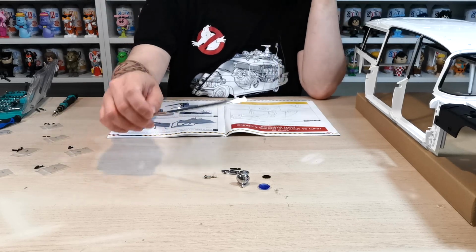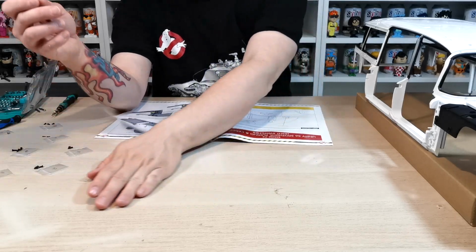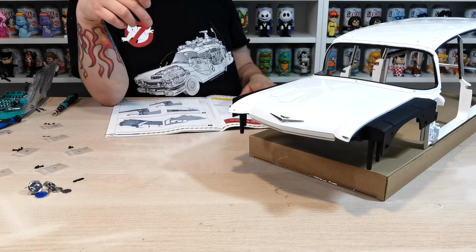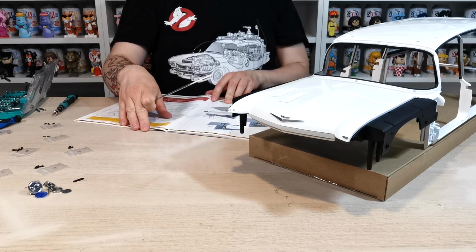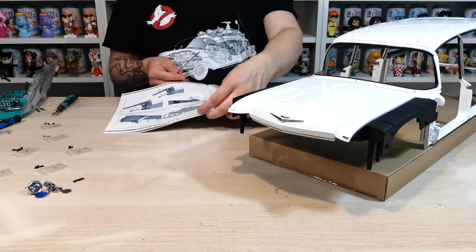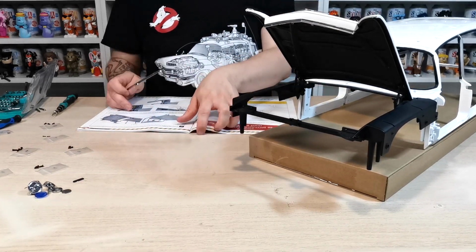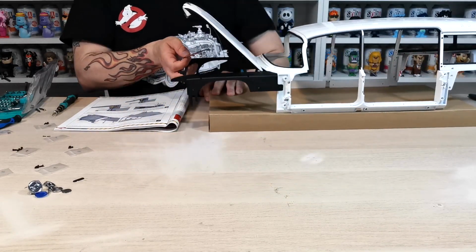So what it's saying for us to do is take this trim, which is 75A, and we'll just pull these to the side quickly. It wants us to install it onto the front of the vehicle. If you have it this way round, I know what way round it goes obviously, I just want to show you guys so you can see that it goes down the left hand side, which is where it wants it to sit. And I think you might need to have the bonnet up to do this. I'm just going to bring it around enough so I can see and then push it back to you afterwards.